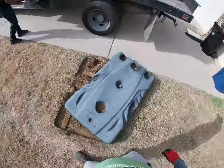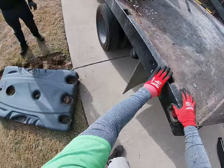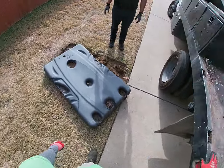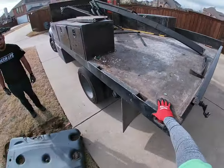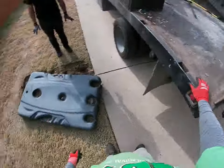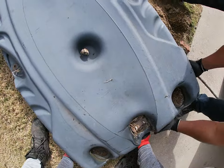Alright, what we gotta do. Las llantas están acá, güey. This part has to go right here. Fuck, I'm gonna be honest with you. I don't know how we're gonna get it out. I've never had this problem. I'm leaving. I'm out, scout. Ready? Let's get out there. Come on, lift it up. 1, 2, 3.